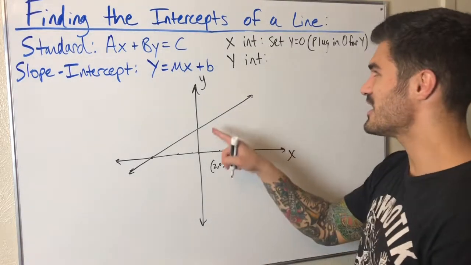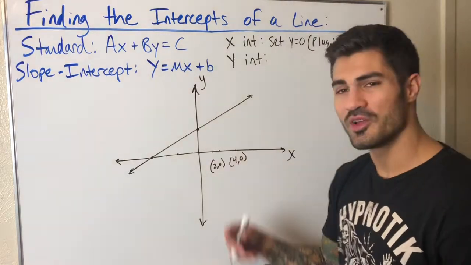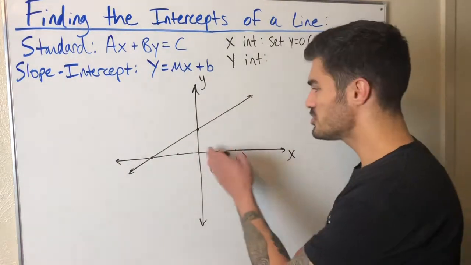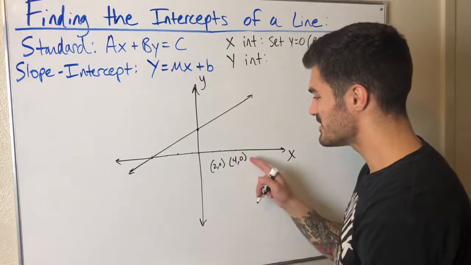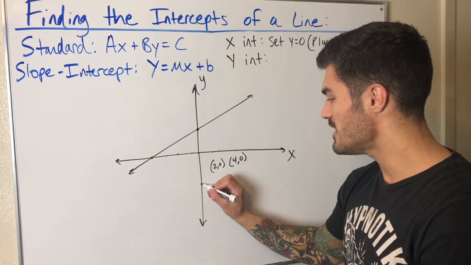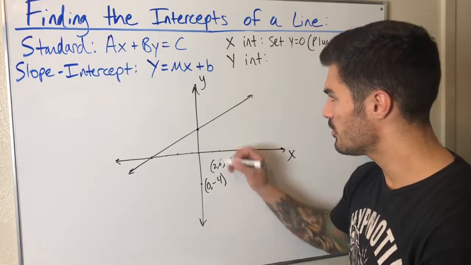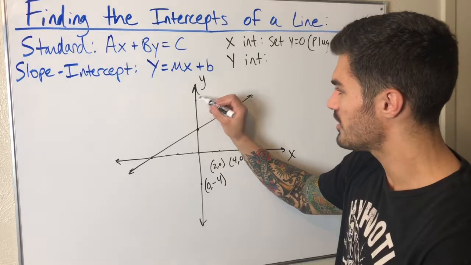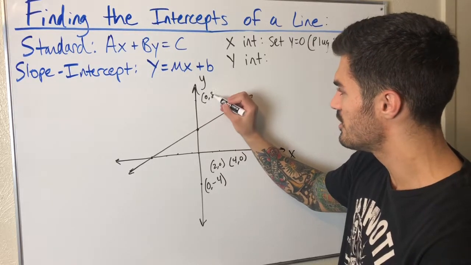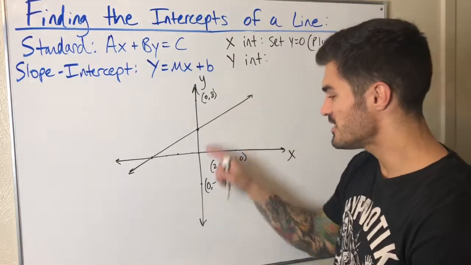This is where this line intersects the y-axis. The same thing is true. Well, a similar thing, right? What is true about all the points on this y-axis is that x is equal to 0. Think about this point down here at y equals -4. That's 0, -4. What about some point way up here where y equals 8? That's 0, 8. All these points on the y-axis, x equals 0.